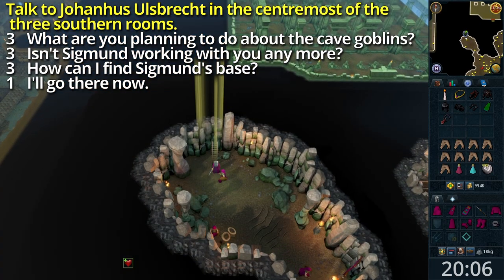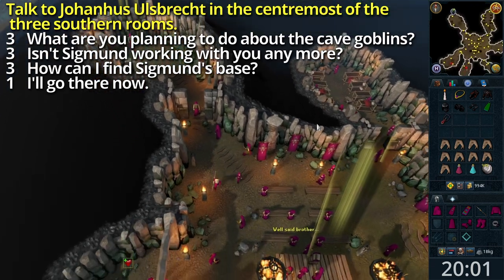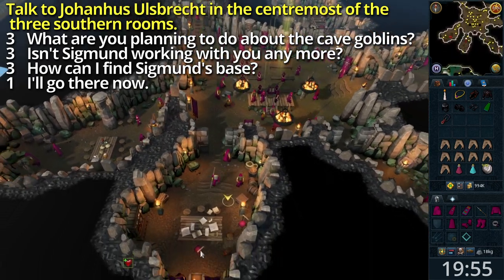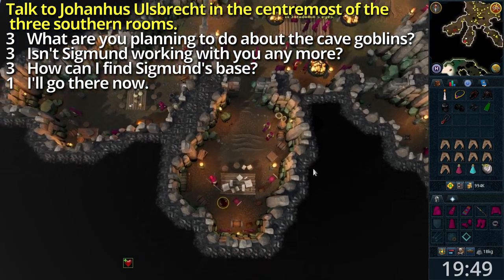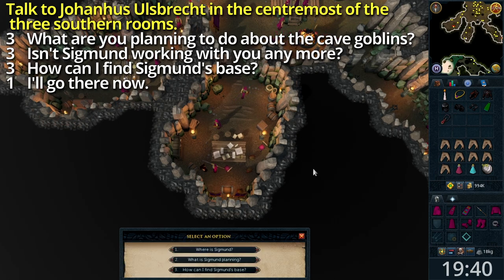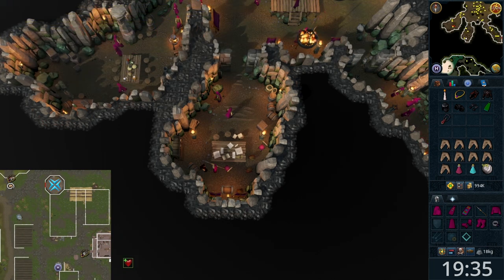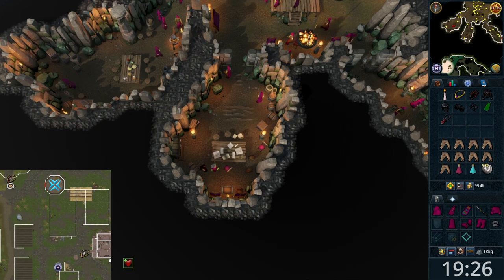Go south, talk to Johannes. Option 3. Option 3. Option 3. Option 1. Use the Skills Necklace Fishing Guild Teleport or the Ardyne Lowstone and equip your combat gear to remove the ham ropes. Make sure you don't have any pieces on.